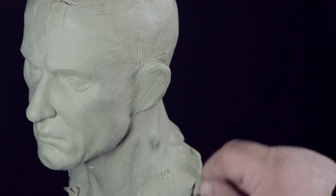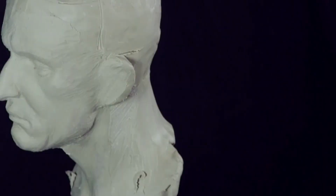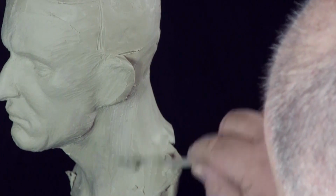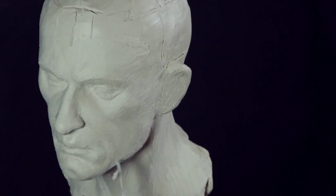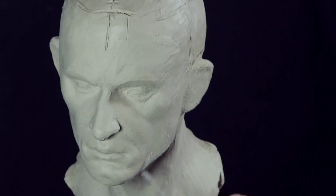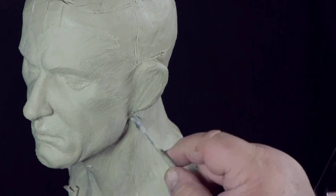A lot of times you'll see sculptors that start this process, they tend to focus really hard on one or two areas, and then the composition as a whole kind of suffers, because it's slightly degraded because of that, because you're not developing the piece all at once.